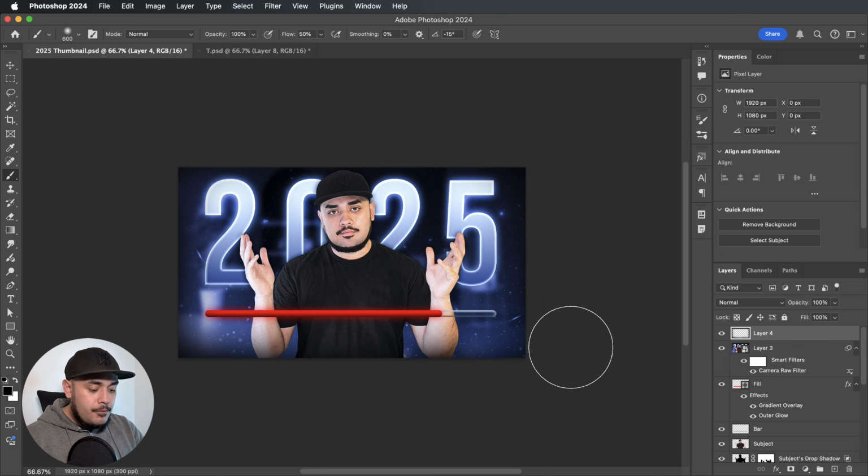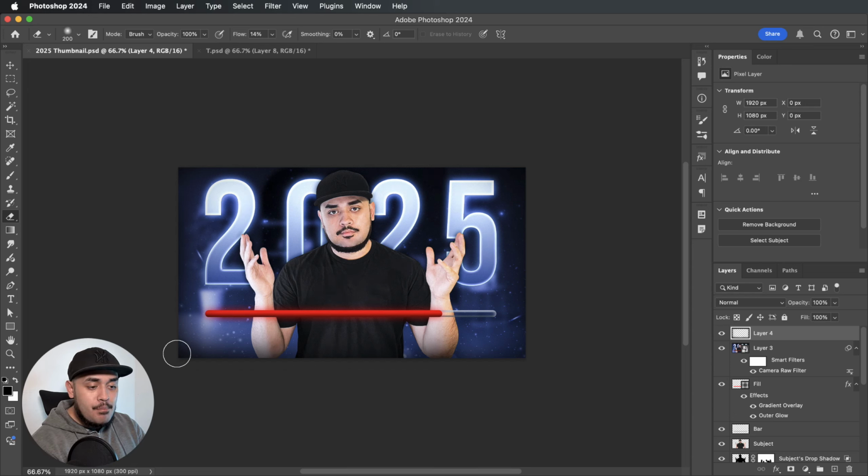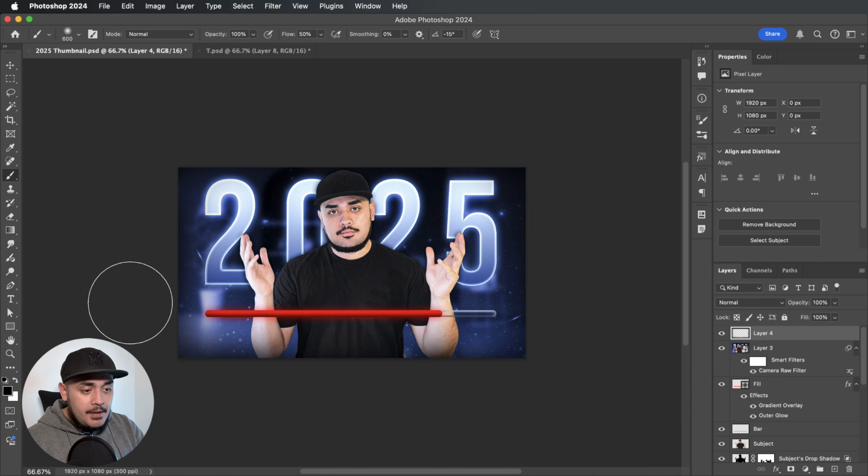And again guys, if you've done too much, you can always go back in with the eraser tool, just increase the size of that brush, and then you can just lightly dab to remove. So let's just press B again, and let's just try and add some more in. I think this is pretty good, in all honesty. Let's just toggle between before and after, and as you can see, it makes a huge difference. And now with the added vignette, the viewer's attention will be more focused on the actual subject or the central part of the thumbnail.